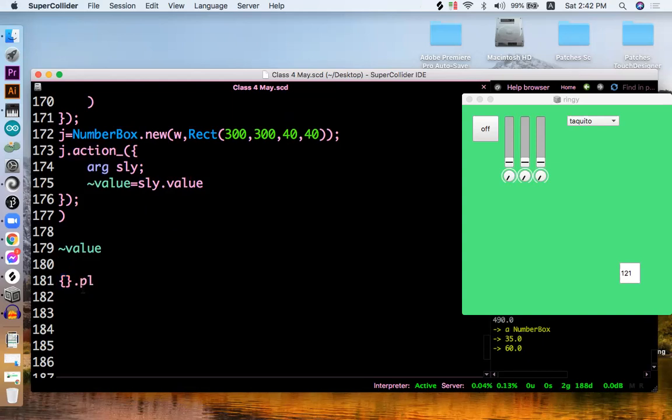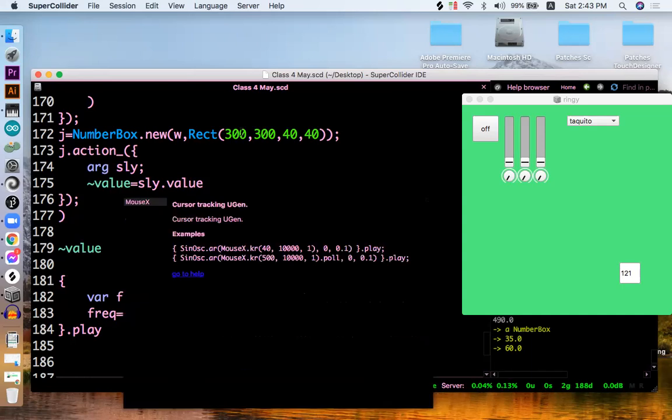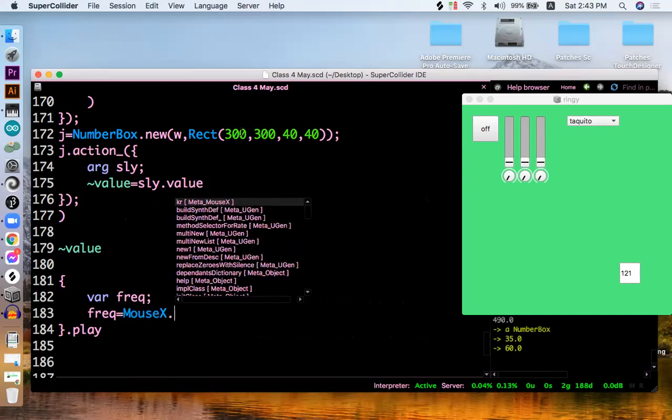Maybe I haven't showed you this, but for example, I'm gonna use the mouse to build an instrument, a theremin. So I'm gonna put frec variable equal to this object that is called mouse x.